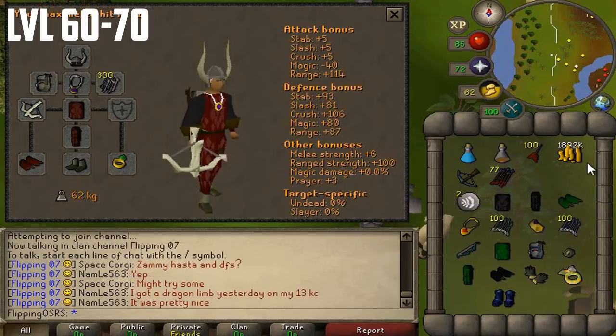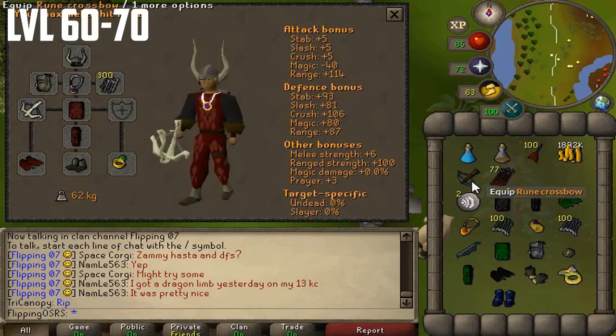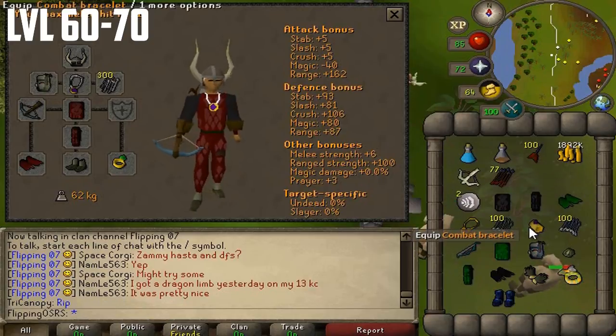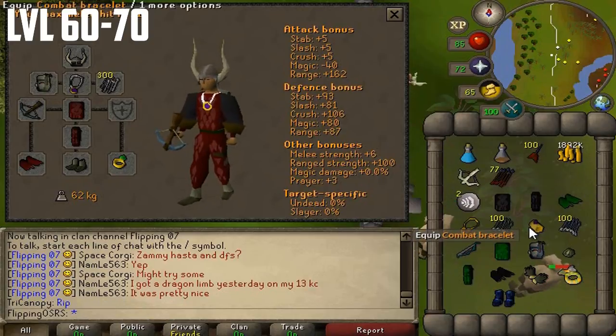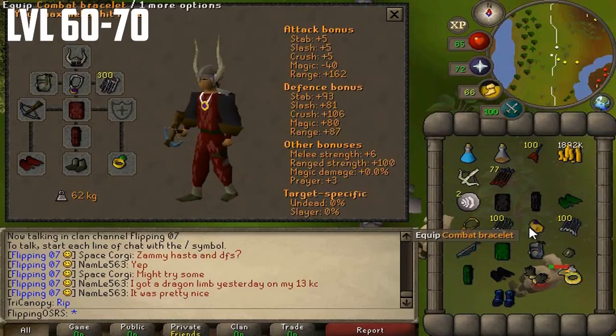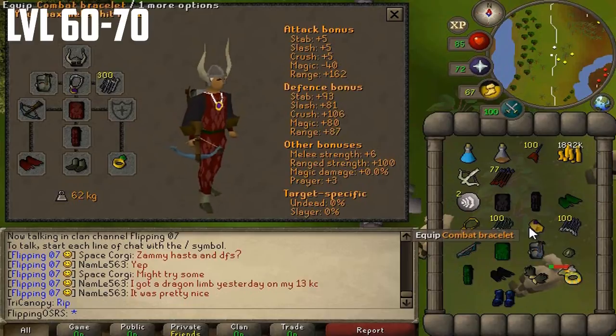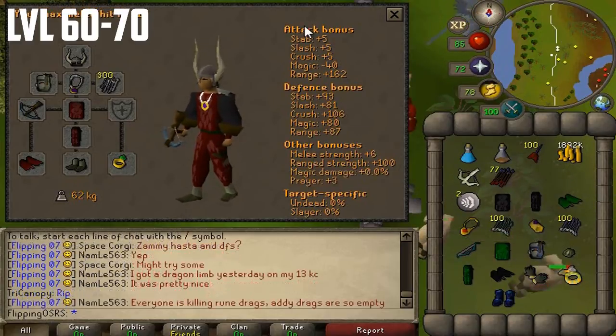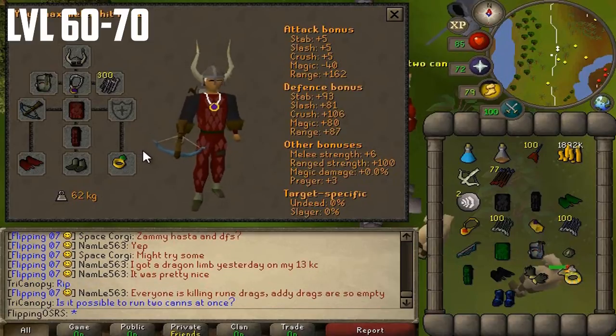And at level 61 you'll actually have access to the Rune Crossbow. Now when you compare the Rune Crossbow to an item like the Magic Shortbow, they're pretty similar. The Rune Crossbow is going to do better against monsters with higher defense, like dragons, like Ankous, anything that has higher defensive bonuses. The Magic Shortbow will be a little bit better against monsters with lower defense. I personally like using the Rune Crossbow a little bit more, but that's just because I like seeing the higher damage hits.